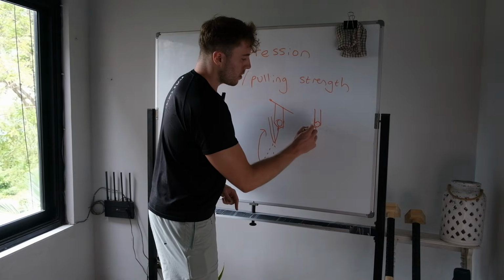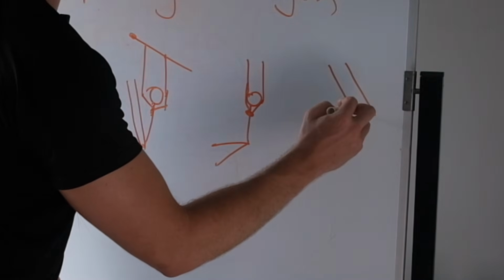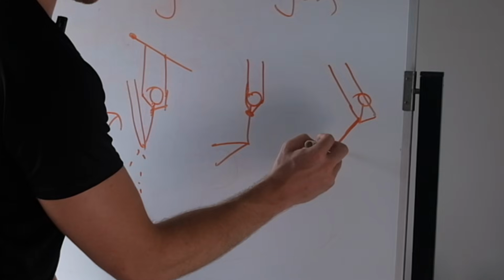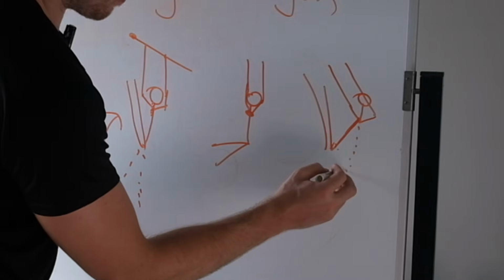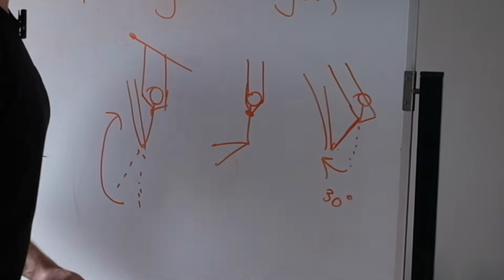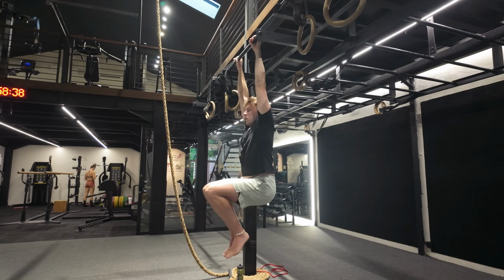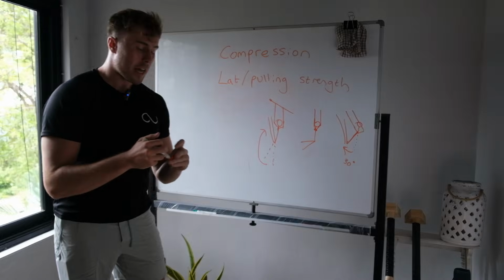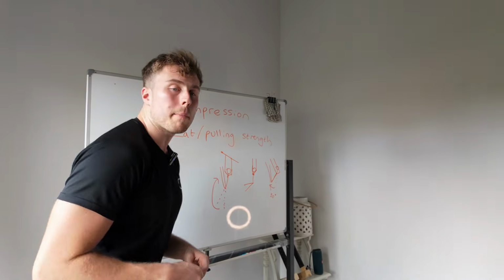It all comes from your lats, your shoulders, because if I actually get to the point where I've leant back, so my hip angle has moved. Now, you see, before I was here, now I'm here. This changes, what's that, 30 degrees less that I have to have of compression, because I've literally used my lats to lift my hips up into that position. You see, I've gone from here to here, okay? This is the missing link that you're missing from your toes to bar. I can almost guarantee it. It comes from the lats.